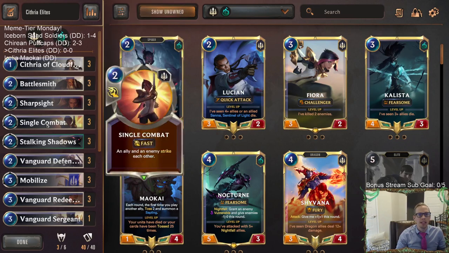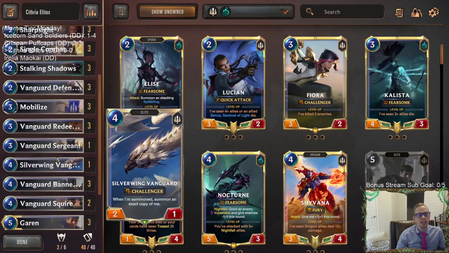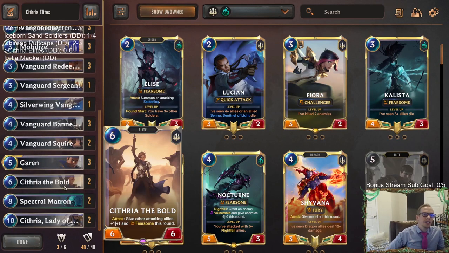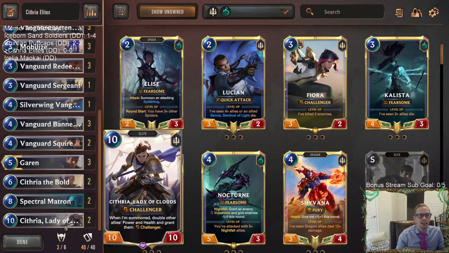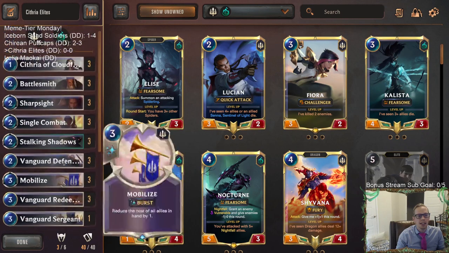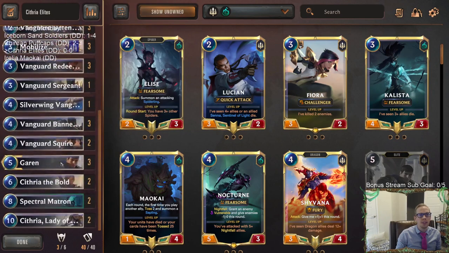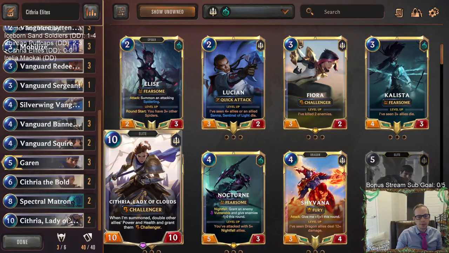Cithria of Cloudfield, our one mana elite. And then Cithria turned into the Squire. This Vanguard Squire is Cithria. So that's going to be the 4-mana 3/3 elite. And then Cithria then turned into Cithria the Bold, 6-mana 6/6 elite. And finally, we have now Cithria Lady of Clouds. Just with some real experiences, the cards have told Cithria's story of where she started and where she's ended up. Pretty cool. And so we're putting all the Cithrias together.